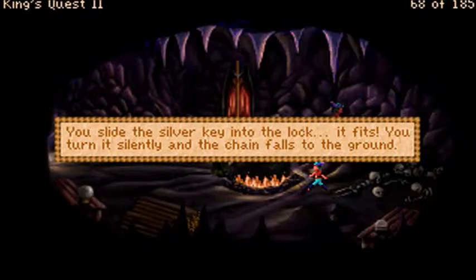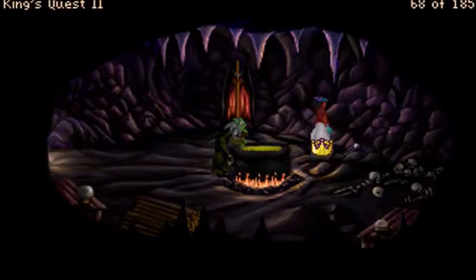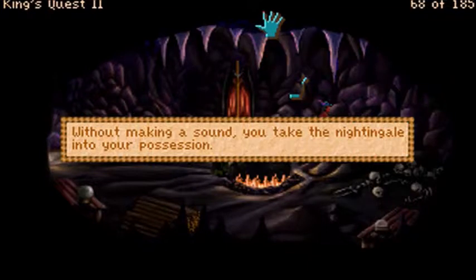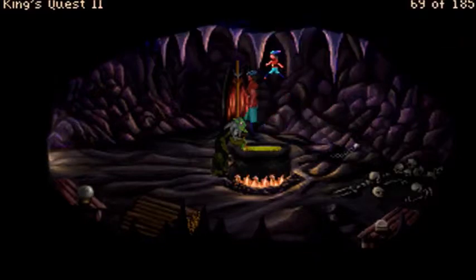You slide the silver key into the lock. It fits. You turn it silently, and the chain falls to the ground. Okay. Indeed. Now I can take it. Without making a sound, you take the nightingale into your possession. Yeah, take it into your dimensional pocket. Okay, and now let's get out of here.